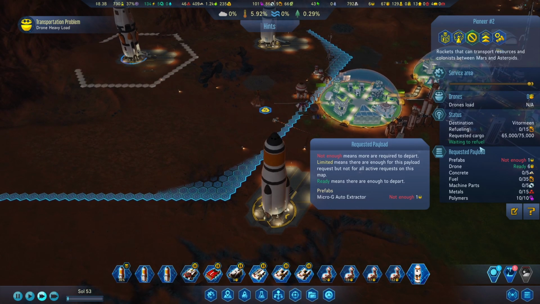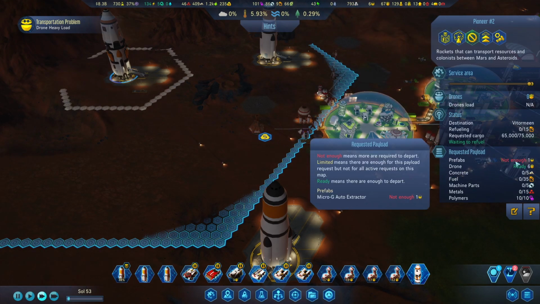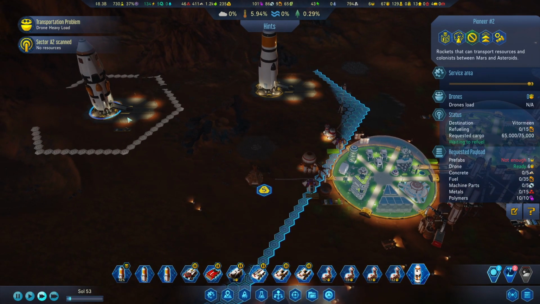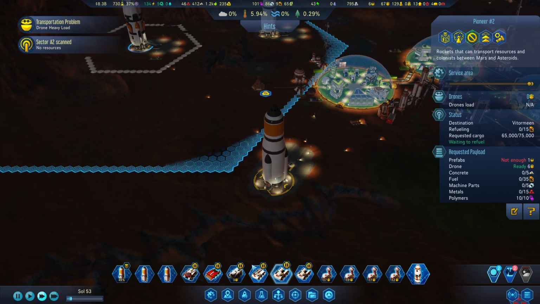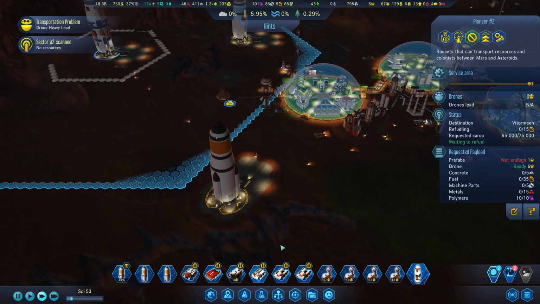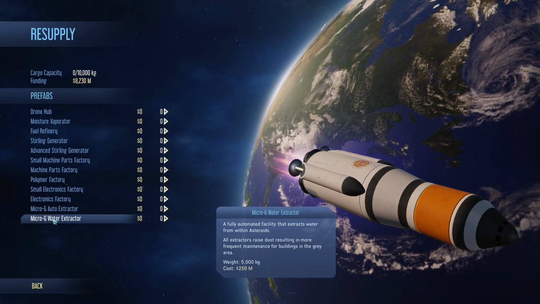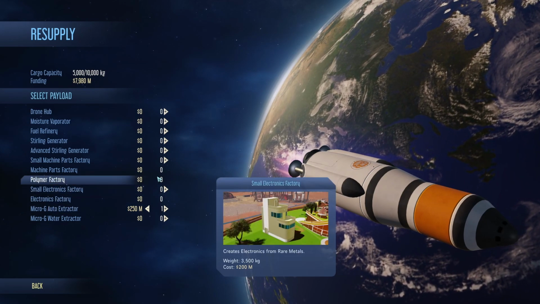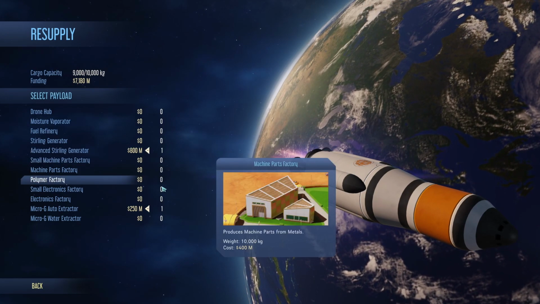Not enough prefabs. What do you mean? Sector scanned. Wait, the other one. Got what? You want 2? You're kidding me. Oh my god, what the hell? We'll get one of those and... Oh man, what do we need? We get one of those. Is that it?